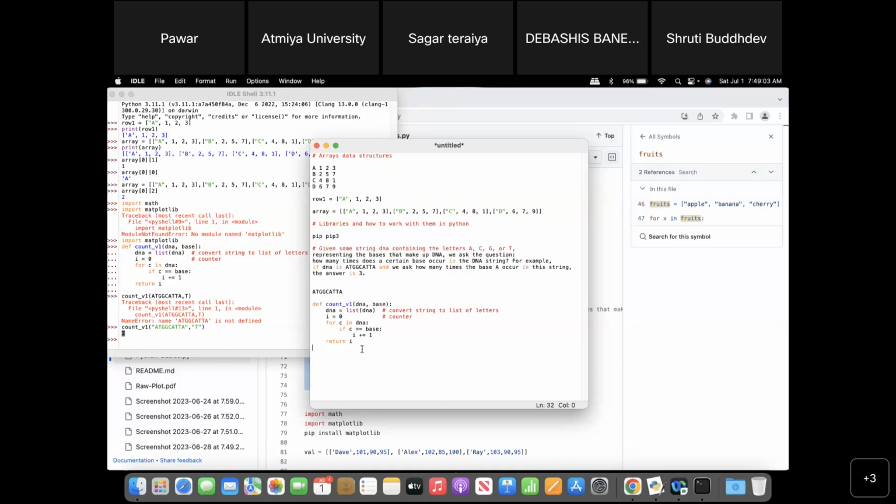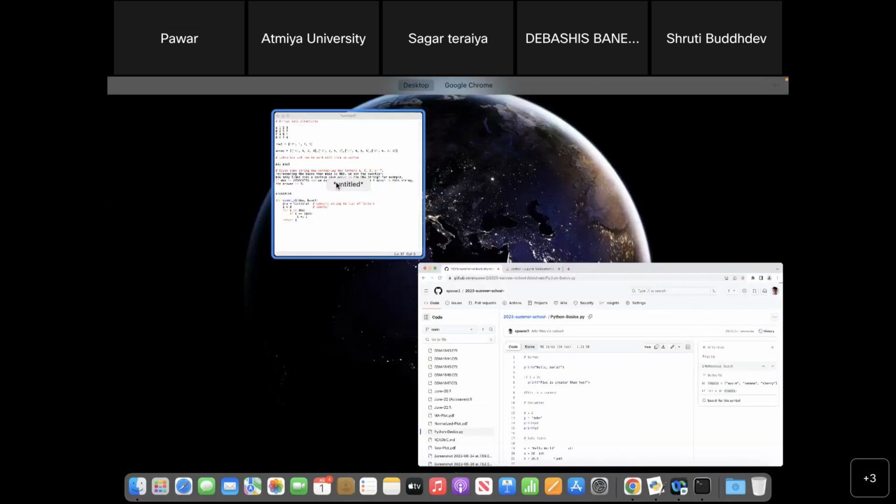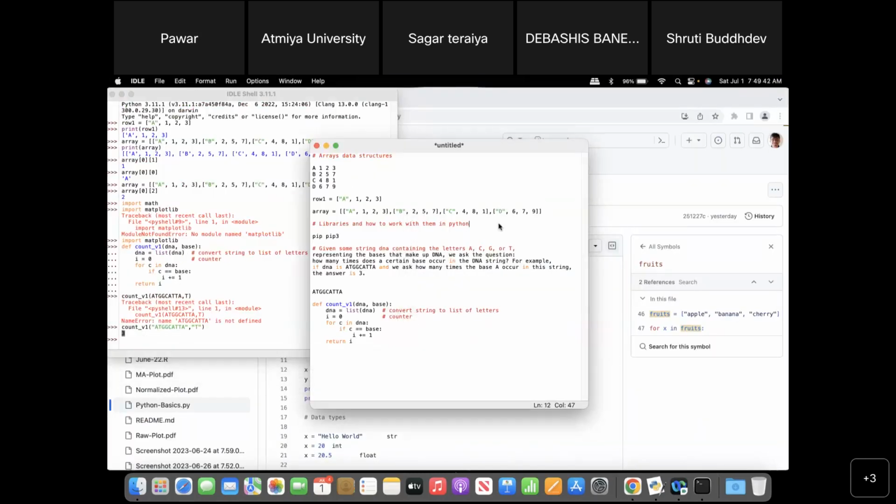Okay, so I hope this gives you some idea on the basics of Python and R. I feel like this is enough for you to practice. Everything is on my Git repository, Summer School, and I also have your users, right? I can also access your repository. So if you have any questions, you can just email me, and I can look into your repository. If you have any code questions, I can give you some suggestions in terms of any of these bioinformatics pipelines.